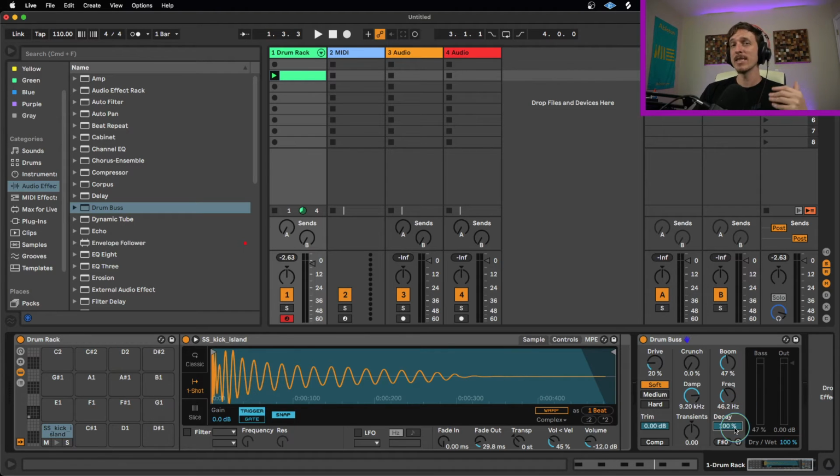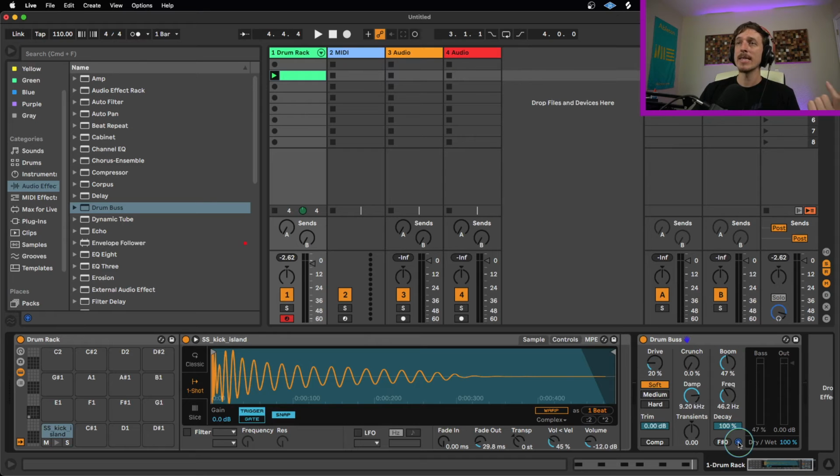Other than that, we can also adjust the decay. This is going to be how long it echoes out for. So right now we have this big, long, boomy 808 style low end going on, but if I want this to be a little tighter, I can turn this down. It can be either super huge and obvious down here, or you can make it a little more subtle, depending on what style of music you're into.